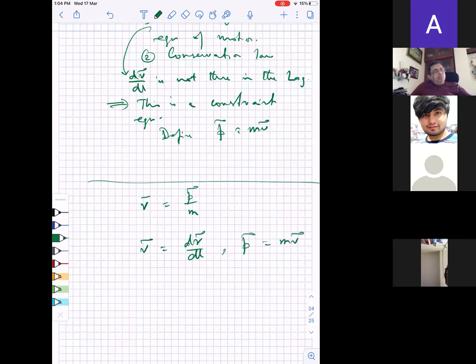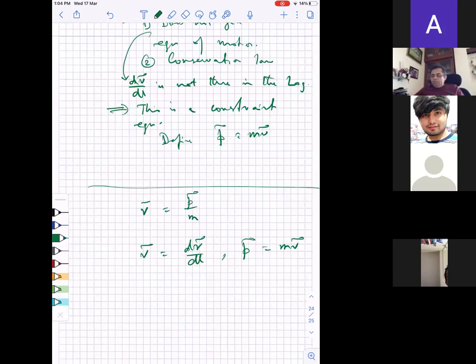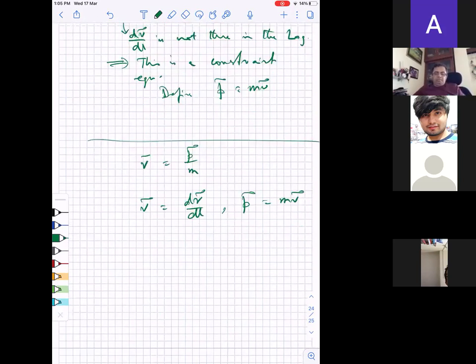So in generalized coordinates, remember when you were taught classical mechanics, what is the reason for going into Hamiltonian? Why do you have p as an independent variable? You could have got p just from m times r dot. But in the Lagrangian, r dot is an independent variable, but p is not. Over here, p is an independent variable. So it depends on how you define your velocities, and you can go from one to the other.